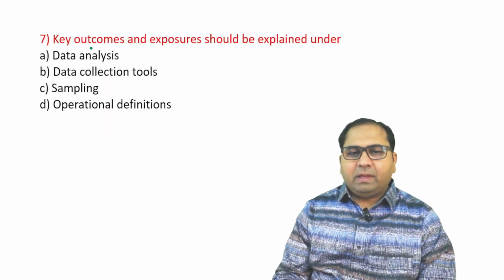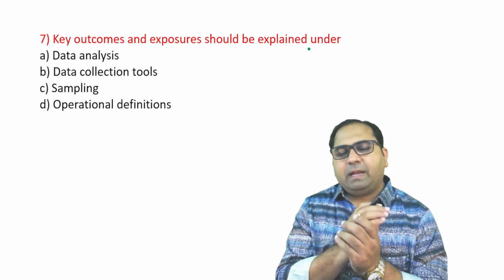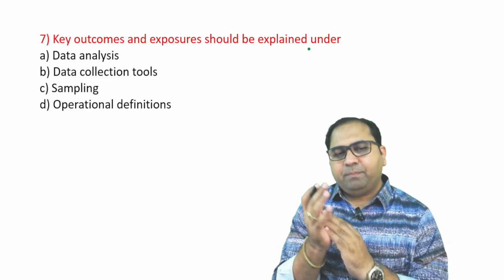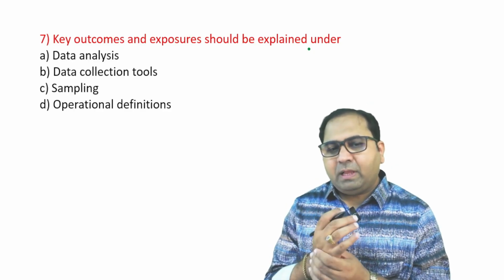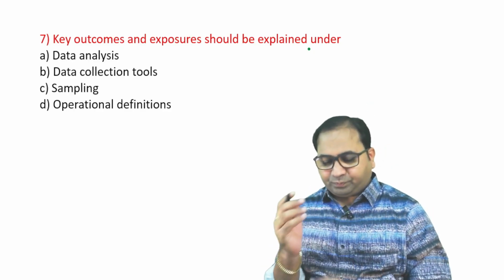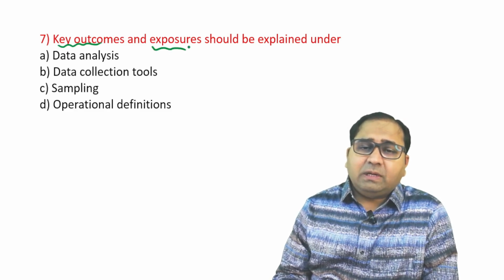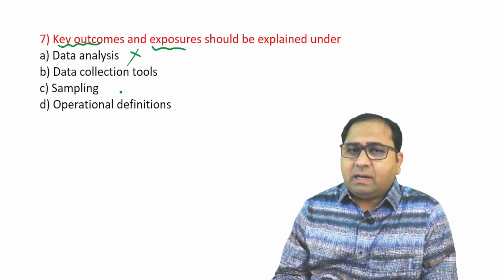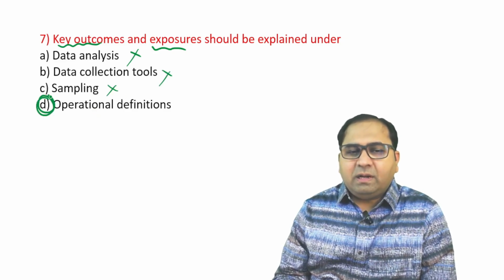Next question. Key outcomes and exposure should be explained under what? Options are A. Data analysis, B. Data collection tools, C. Sampling, or D. Operational definitions. See this. Key outcomes and exposures, they don't come under data analysis, they don't come under data collection tools, neither sampling. They are a part of operational definitions.